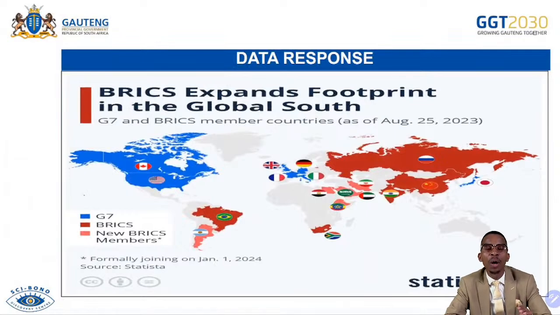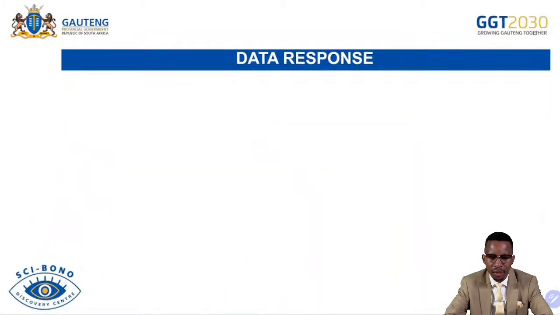Remember, I'm sure you are well informed about the changes that have occurred in BRICS as a trade agreement between world countries, which included China, South Africa, Russia, and other countries. So now we have additional countries which are adding up to 11 countries as members of BRICS. Those are the latest changes. So it is very important for you to note that there will no longer be 5 like before. There will be 11 now. 6 countries have been added, and their membership will be effective from the 1st of January 2024.